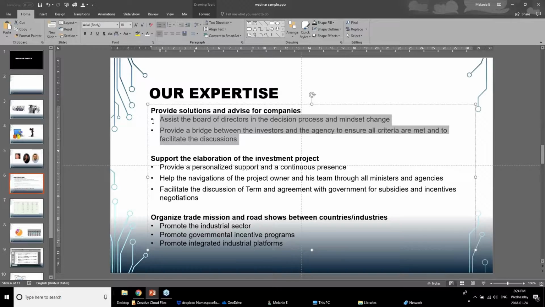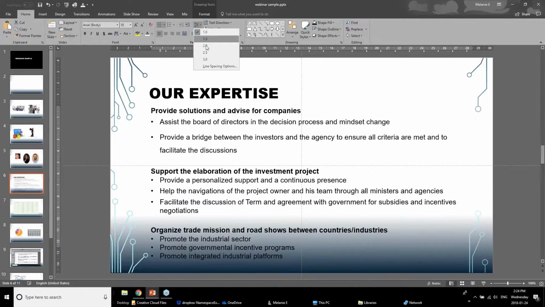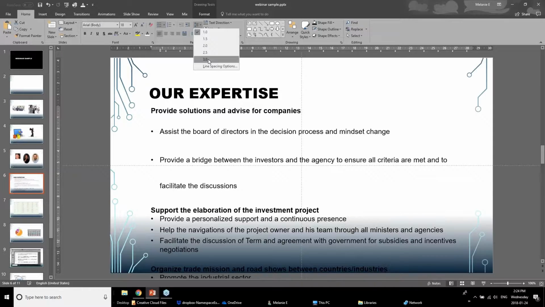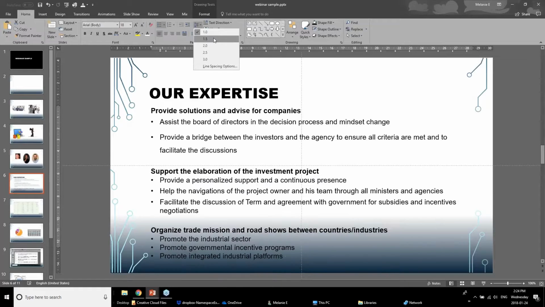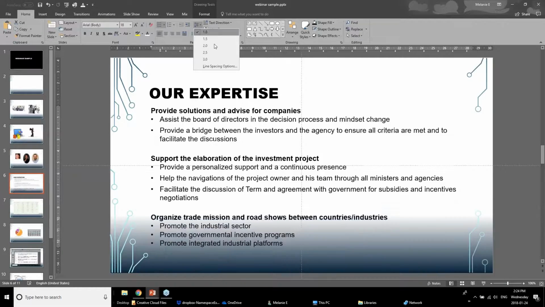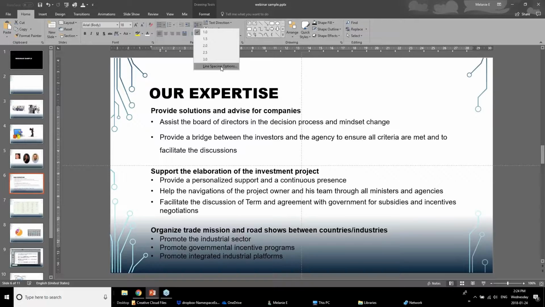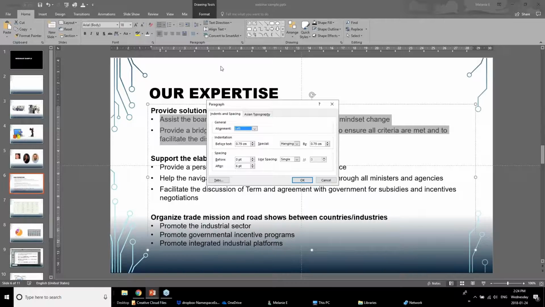So for example, if I highlight this area with these bullets, I can go over here under Home. We have an option here, under the paragraph section, called line spacing. Now, for sure, you can definitely make the line spacing itself big, but the problem with that is that all the sentences get broken up to be three spaces, and that doesn't make for very good scanning. But if I actually click on the line spacing options, it opens up a little box that gives me some options. Now, I can play around with how much spacing.